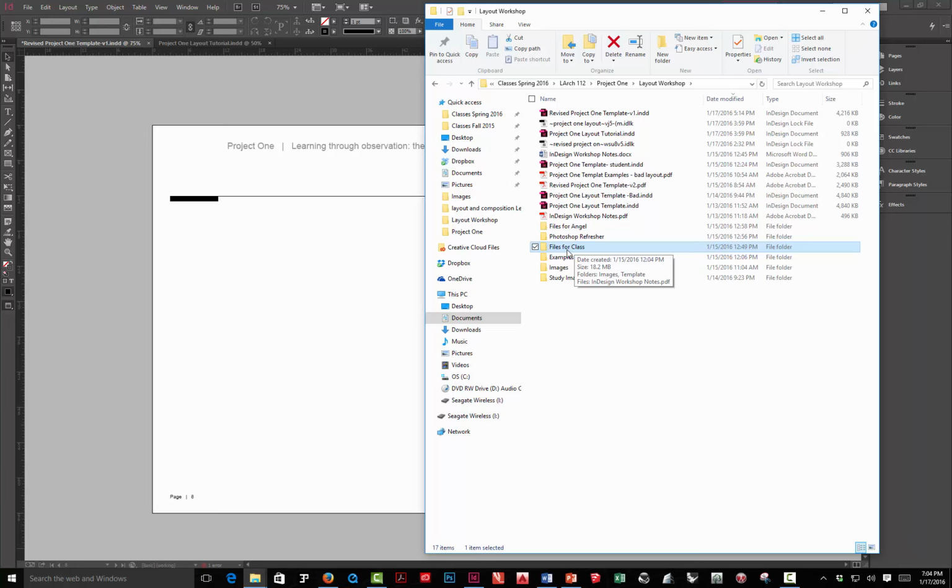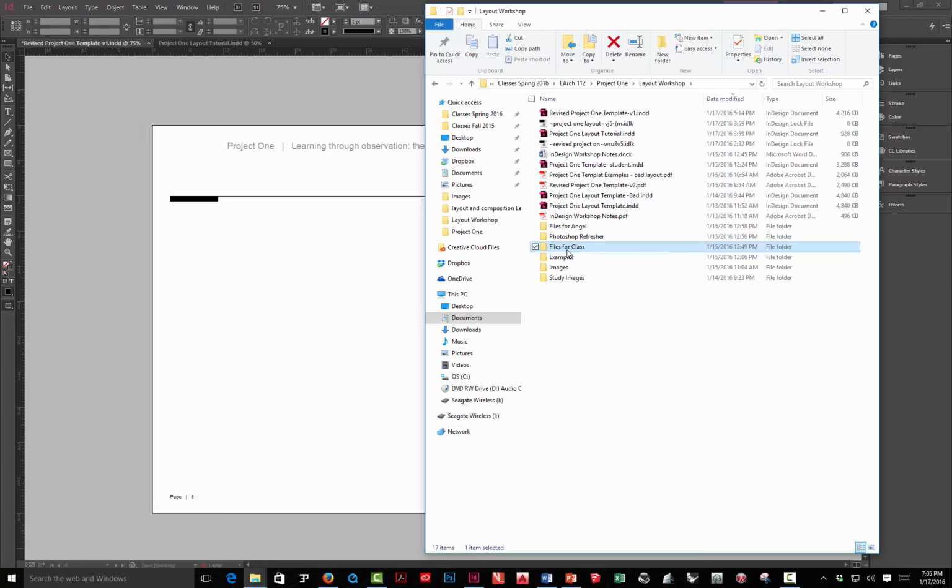And if for some reason it changes because of the hard drive that Penn State computers assigned to your flash drive, all you need to do is locate one image, and then InDesign is smart enough to look in the same place, and it will update the links for everything else. So it makes it really easy to manage, really easy to keep track of those things.